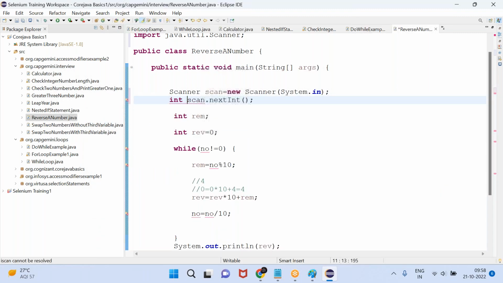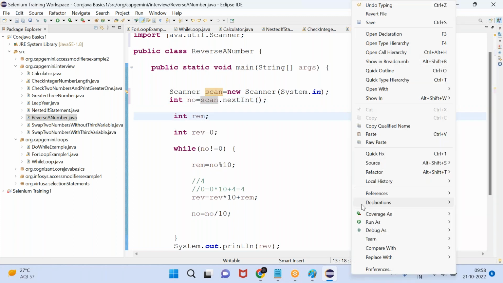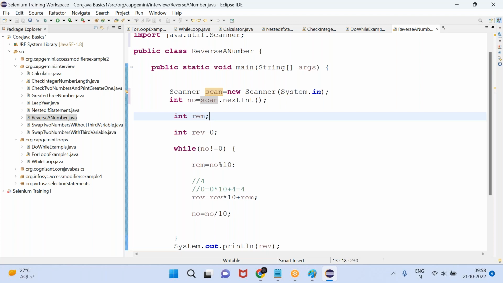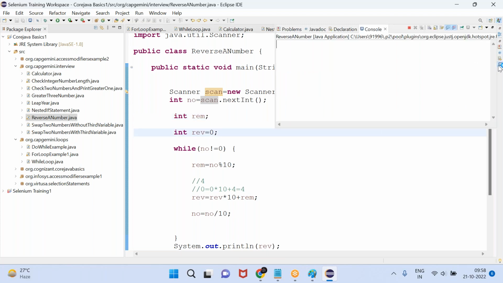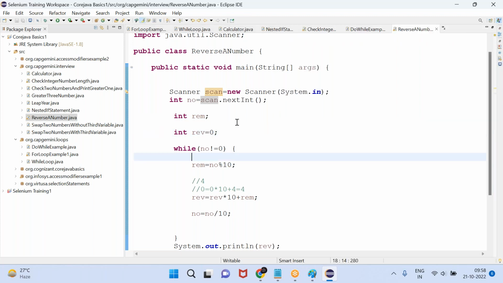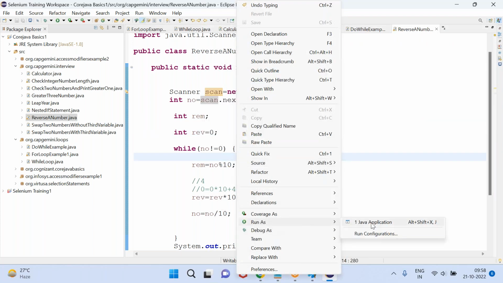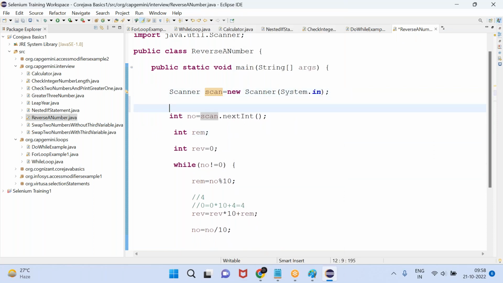Here you will get the number. Okay, you will get the same. Run as. We need to enter this, otherwise it will be difficult.